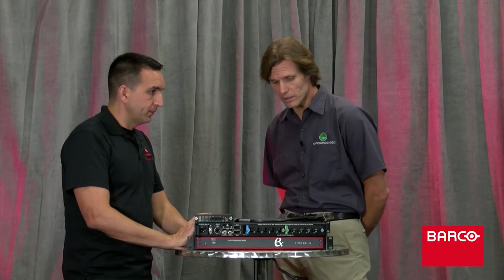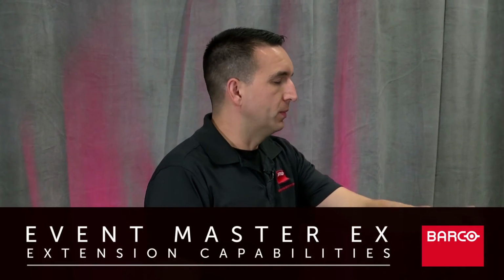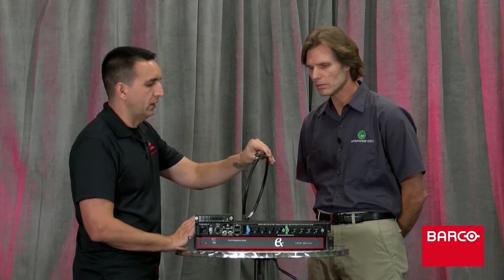So I noticed that EX is short for expansion. Is it also short for extension? It certainly is. Normally, we see people use it with the 1 meter copper that came with the units, so it's going to be in the same rack with an E2 or an S3, right next to it and within close proximity. We understand that, right?